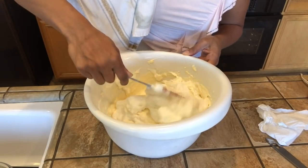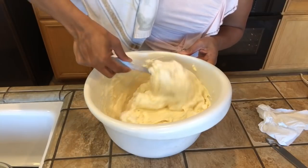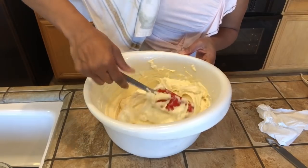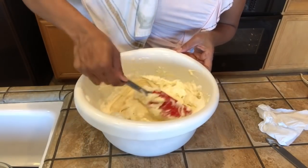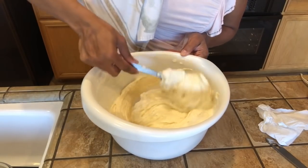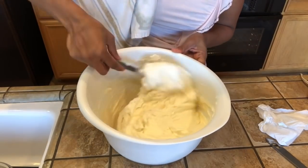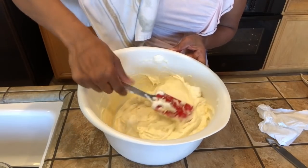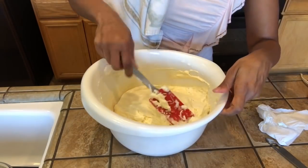And then you just add them in like you would into the butter and sugar mixture one at a time. That's it. And then that way, if you don't want to do this extra step, you do not have to. If you didn't do the extra step that I'm doing right now, your cake would be done and probably in the oven by now.